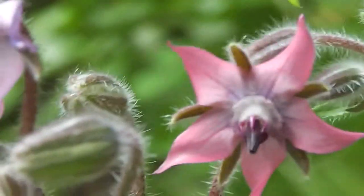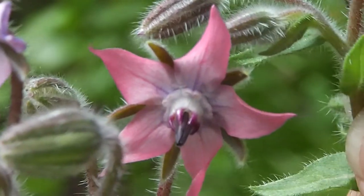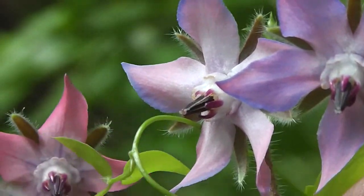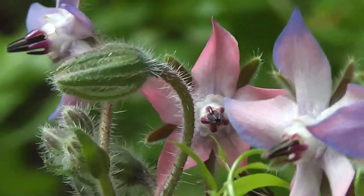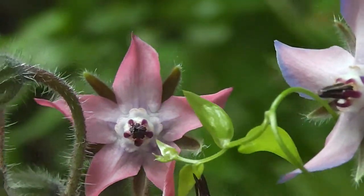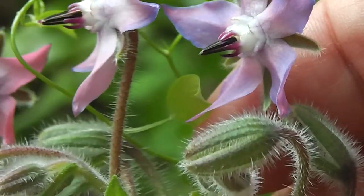Lovely for decorating cakes. And you can eat the decorations if there are borage flowers because they're edible — they contain some sort of sugar. Read about them on Wikipedia. They're very pretty for cake decorating. You can candy them as well, just like you can candy violet flowers. I just love their purpleness, it's so beautiful.